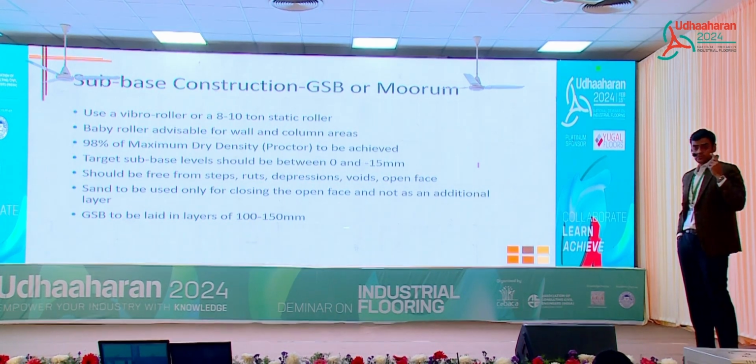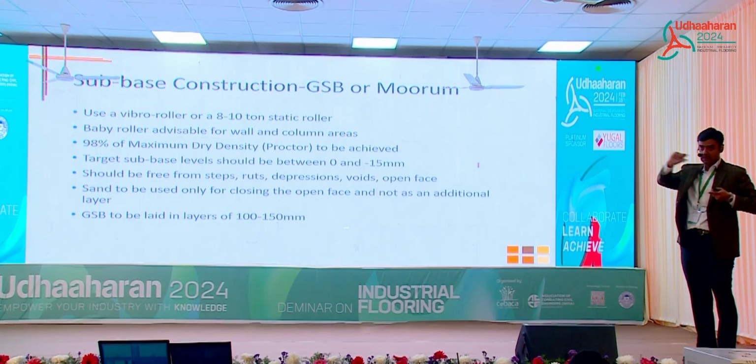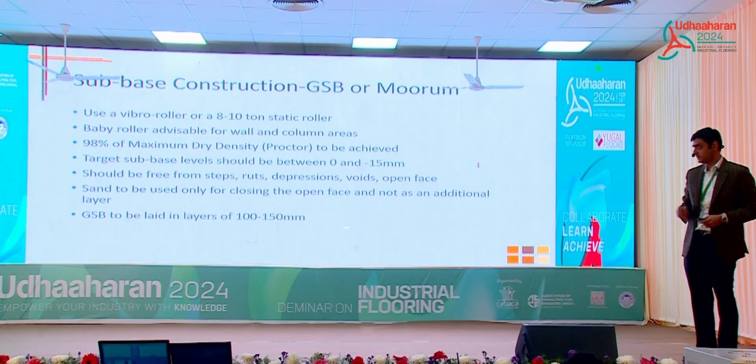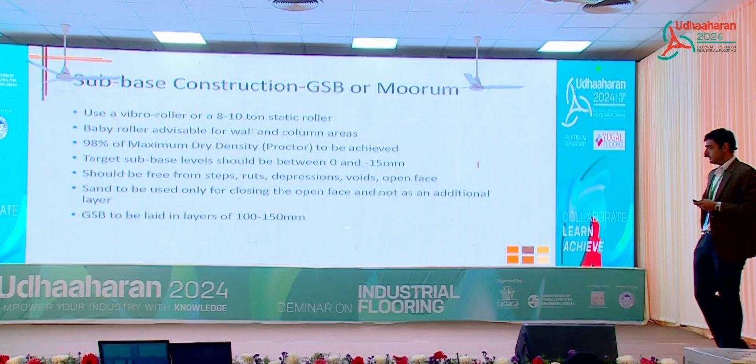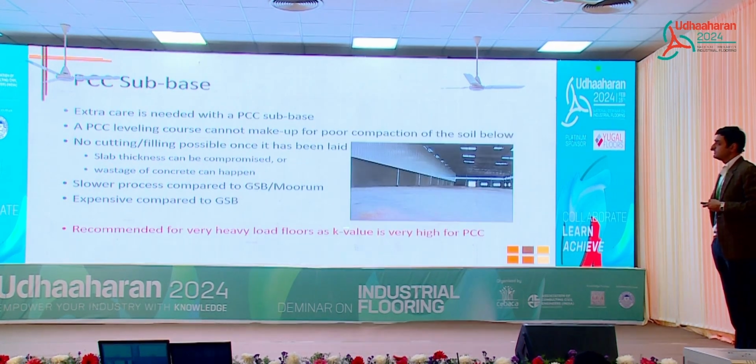Sand should only be used to close the open surface and voids. Sand should not be used as a blinding layer. There have been situations where people have put like 2 inches, 3 inches of sand as a topping. You should never do that. Typical layers of GSB is 100 to 150 mm thickness.